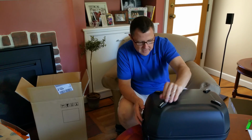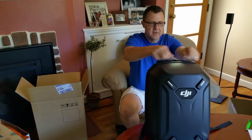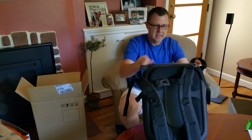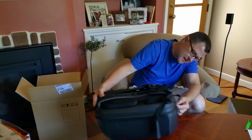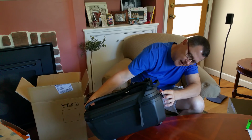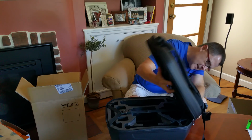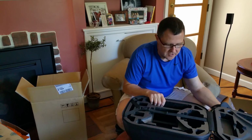Looking at these white trim pieces, they got a little rubbed. All right, let's open it up. Not sure about the zipper. Let's see. That zipper feels pretty good. All right, good. Zipper's good. Let's see. There's a little bit of warpage in the bottom here. You can see they've added something to this bottom here. It makes it kind of stick out a little bit, but that's probably okay. Let's see what reason that was. I can't really tell. It's just not real tight, but that's pretty much okay there.